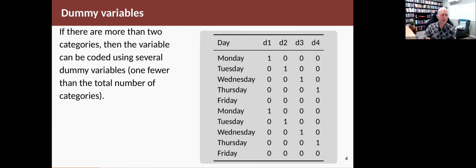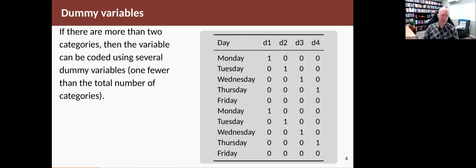Then you can take the day variable, Monday, Tuesday, Wednesday, Thursday, Friday, repeating, and convert it into four dummy variables like this, where the dummy variable number 1 is coded as 1 if it's a Monday and a 0 every other day of the week. And then if it's a Monday again, it's coded as 1. So the D1 is a Monday variable.